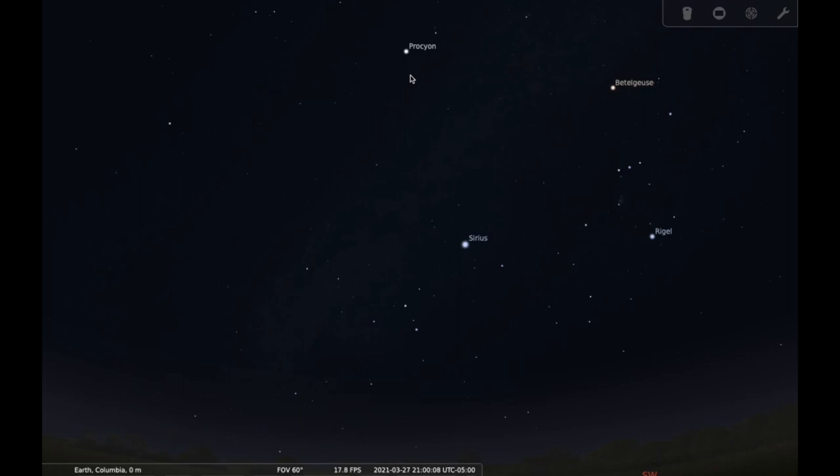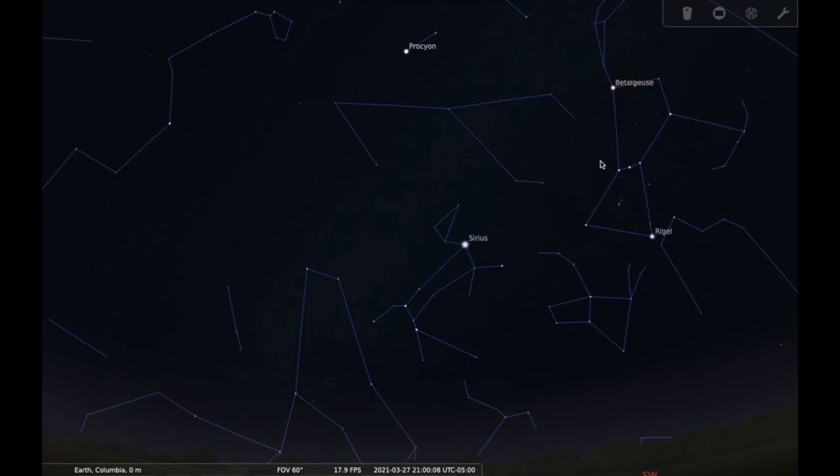And you can see if I turn our constellation outlines on, we have Orion the Hunter over here with his belt of three stars. The star Betelgeuse is in one shoulder. And opposite down here, Rigel is his knee or foot or whatever you want to call this down here. We also have the star Sirius in the constellation Canis Major. You can see the little dog outline here for Canis Major, the big dog.